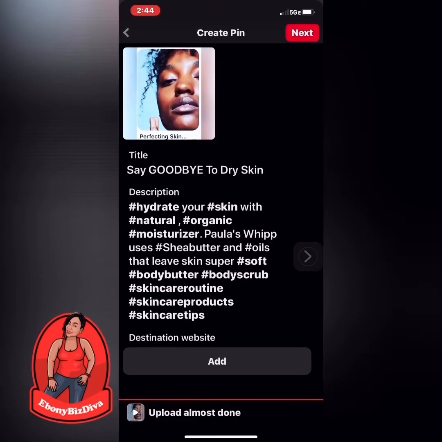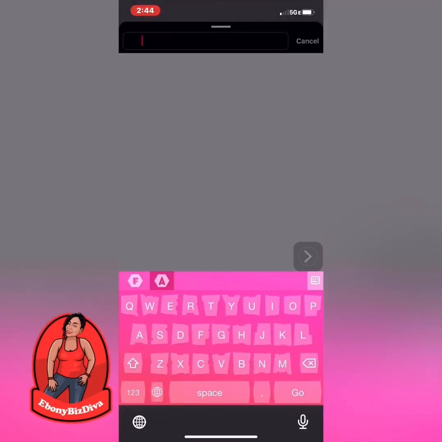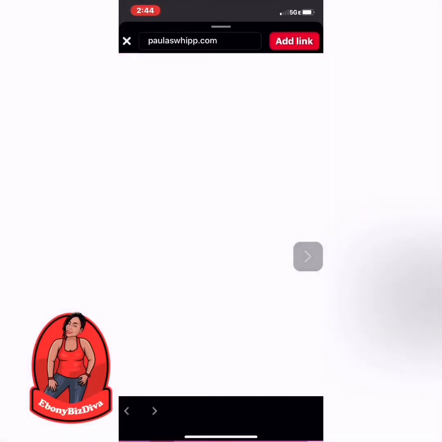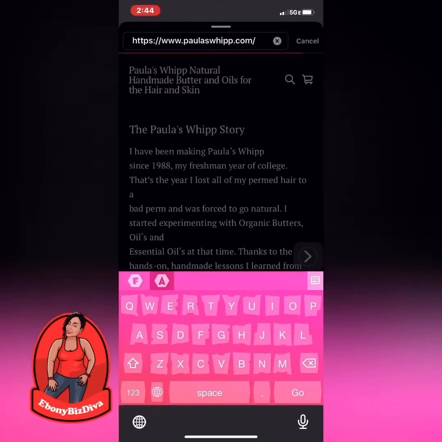So now that you have incorporated all of the SEO words that make your product really pop on the search engine, let's connect this with a link that you want to direct them to. This is your call to action. So when they click the link, you are directing them, telling them that you want them to see your site.